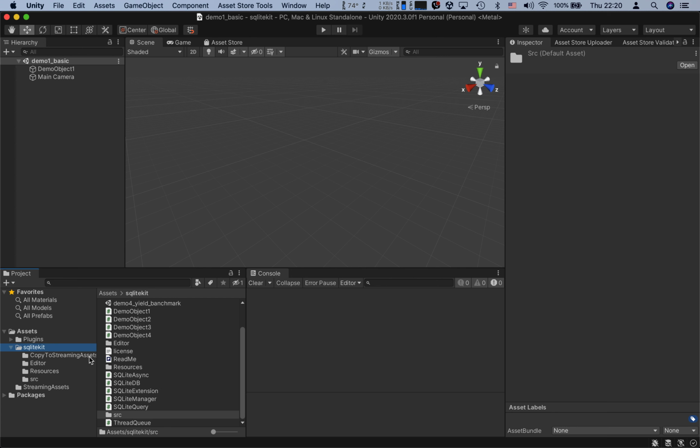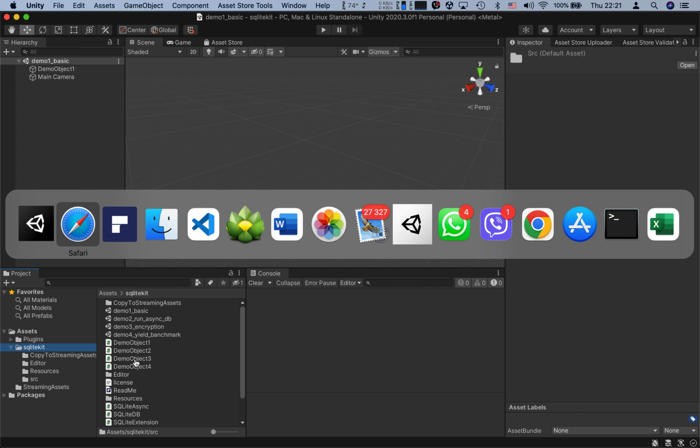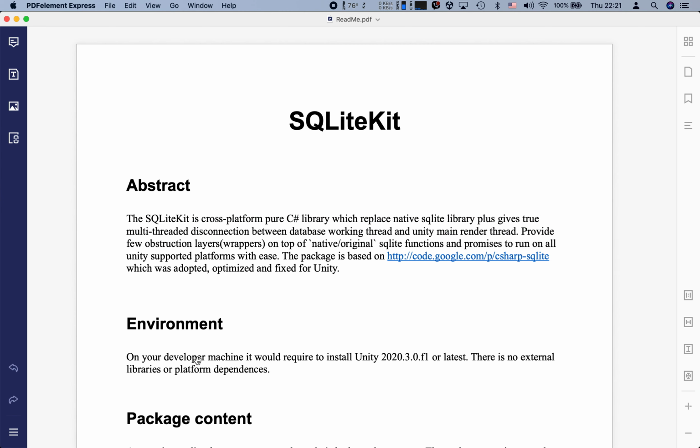Okay, now it's time to jump into the README file. It will help me not forget anything and just go straight by script. Okay, this is the README file which you will find in the package. I will explain for newcomers what SQLite is.